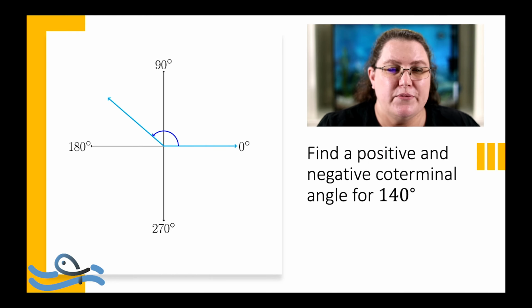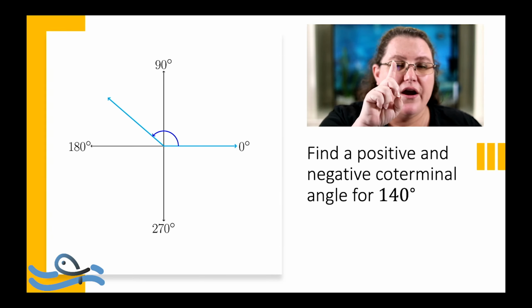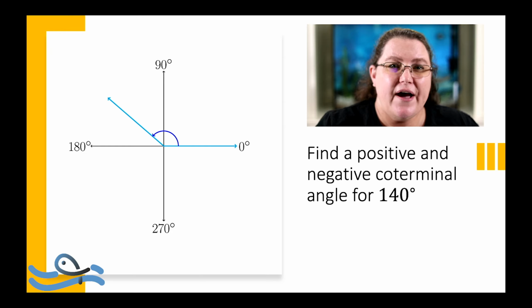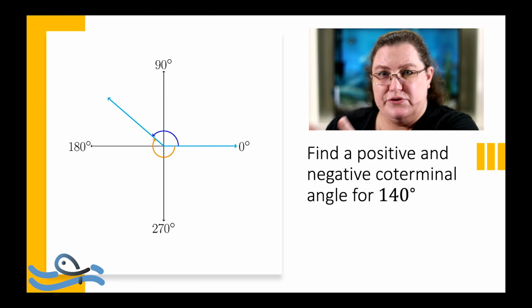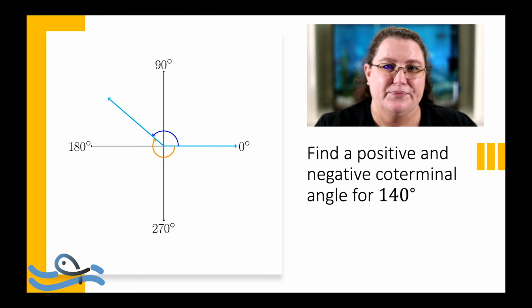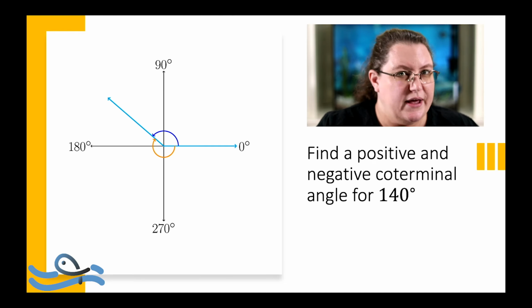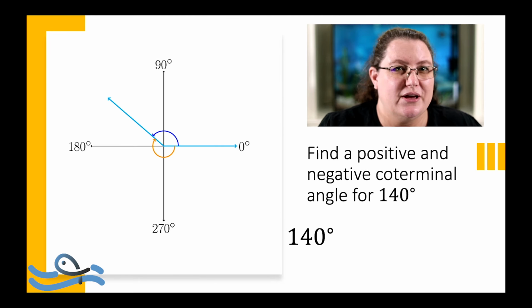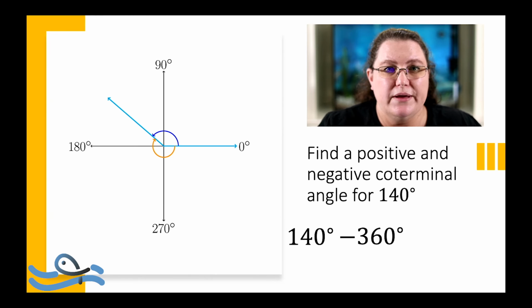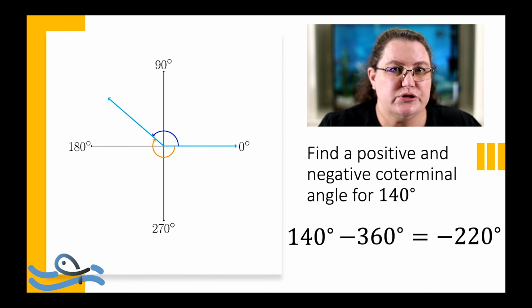We could also move in the negative direction. That means instead of moving counterclockwise, our angle moves clockwise. So if I go clockwise towards the terminal side of 140 degrees and land in the same location, I get the angle you can see pictured here. But what angle is this? To find out, we're going to take 140 degrees and subtract 360 degrees. 140 minus 360 is negative 220. That means negative 220 degrees is coterminal with 140 degrees.